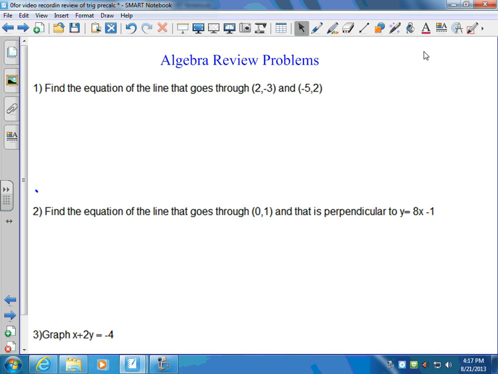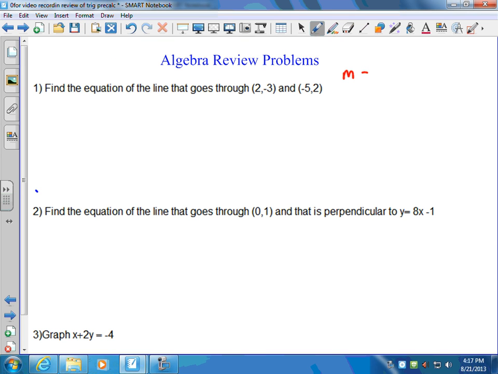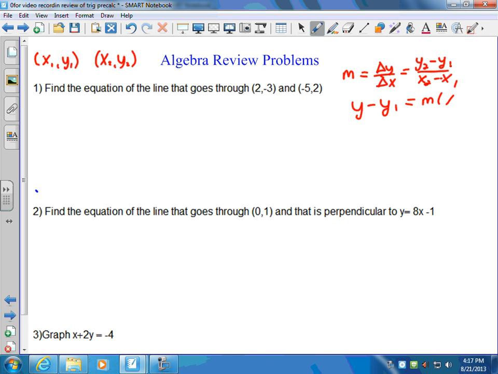And I know you've done this question a million times in your previous algebra classes, but just refreshing everybody's memory on that. For example, slope is change in y over change in x, or we can write it as y sub 2 minus y sub 1 over x sub 2 minus x sub 1 if you assume the points are x sub 1, y sub 1, comma, x sub 2, y sub 2. And the equation of a line in point slope form is y minus y sub 1 equals m times x minus x sub 1. Of course, there are different forms of the equation of a line, and you may use any one of those as long as you get the correct answer. That would be fine with me.